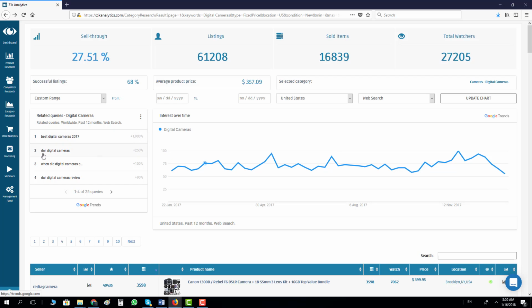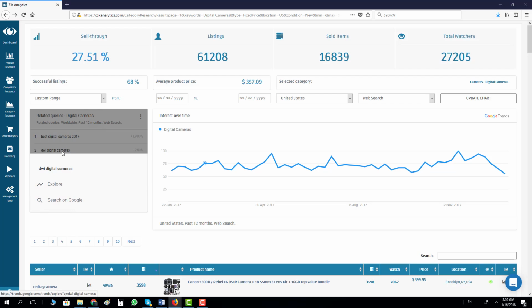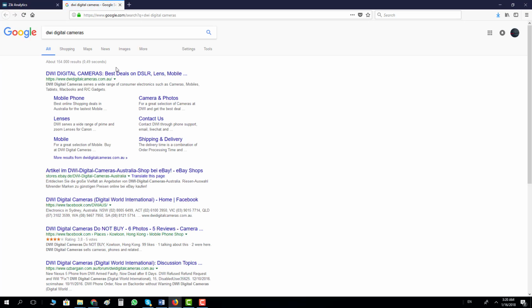But we can see here that this DWI digital cameras rose by 250%. This is very interesting. So we can always explore it a little more with a search on Google. We just click one time on the keyword, we search on Google, and we can see what this is exactly, okay? What is it all about? We see that there is one item from eBay here.